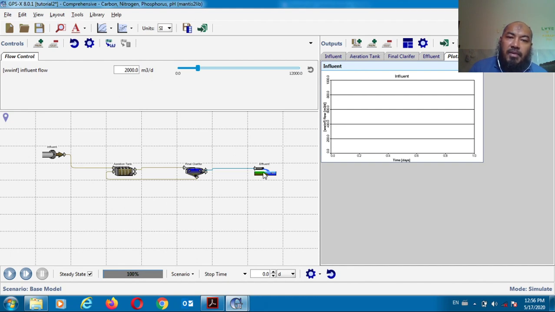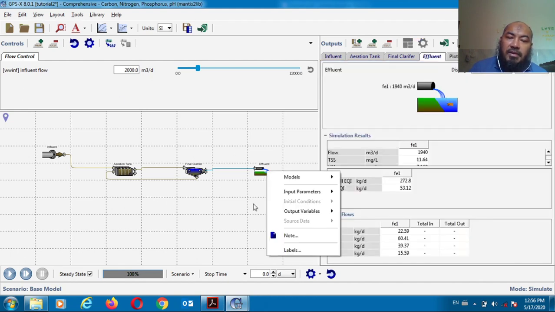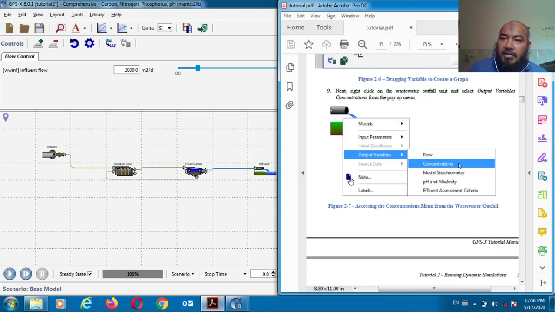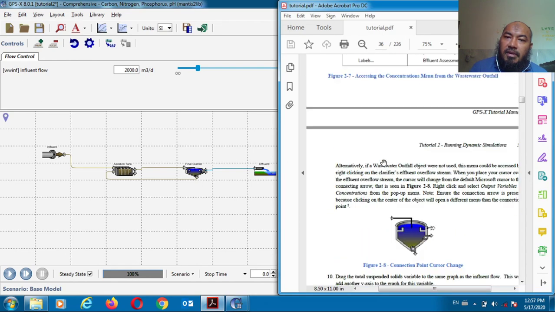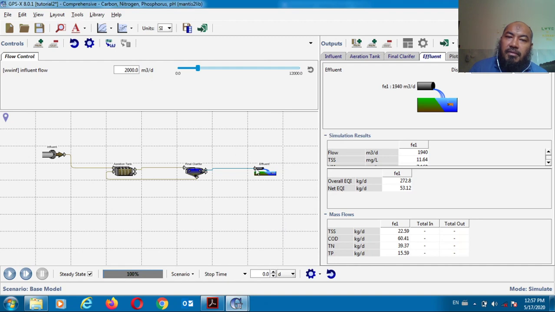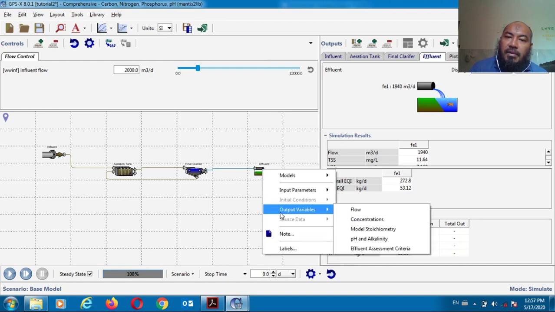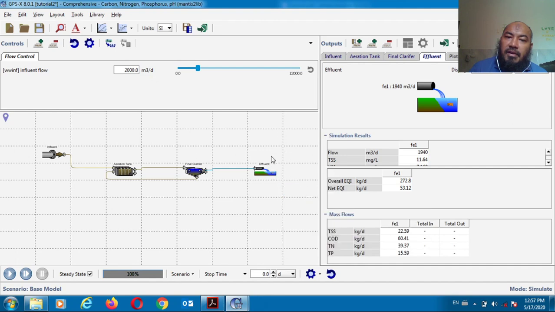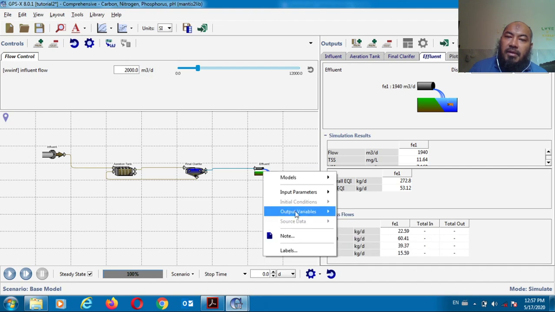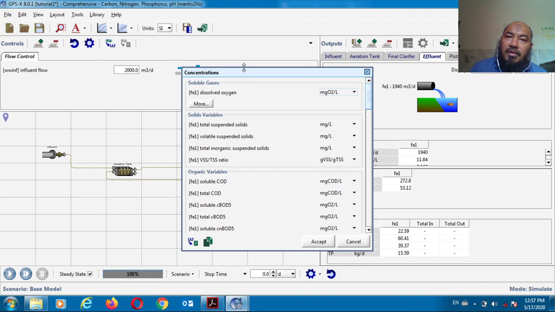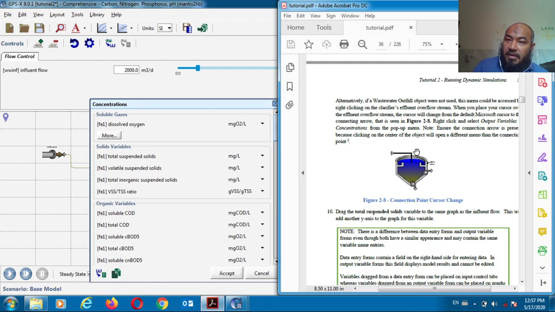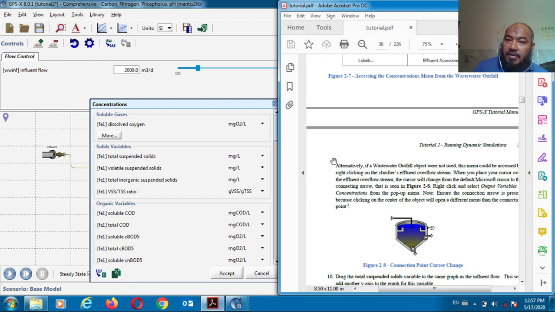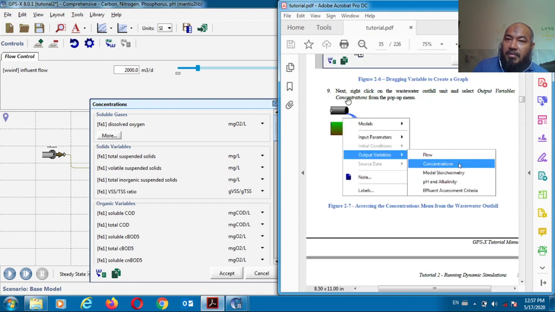Then we have another one. We select output variable concentration, and then we select the total suspended solid.